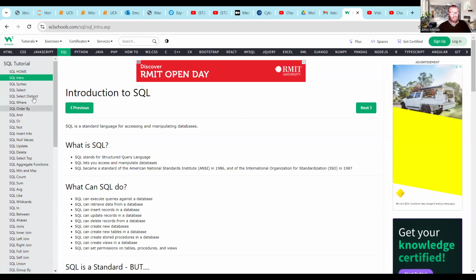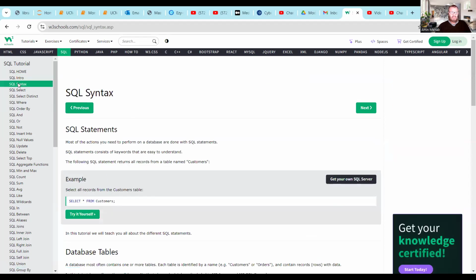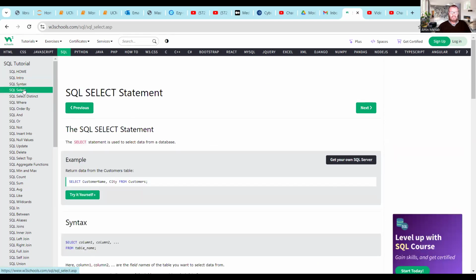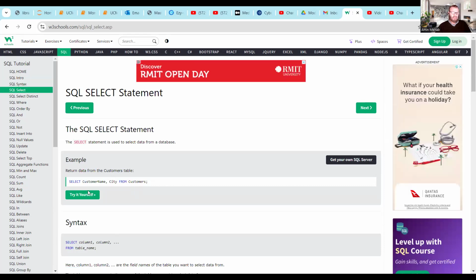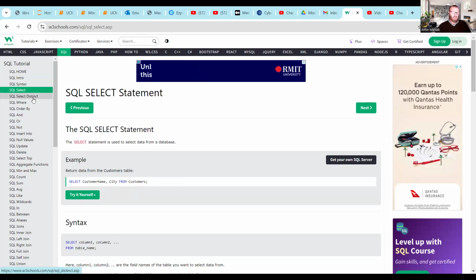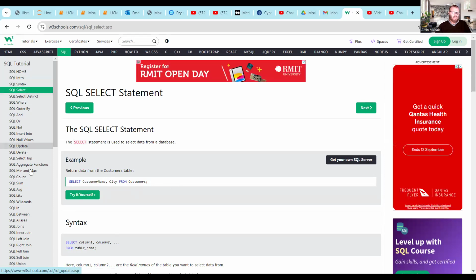We have here the SQL syntaxes, all of them, and then you can start to select. Here you can see select customer ID, name, city from, etc. If you try this, you can start with where, not, update, delete, whatever.